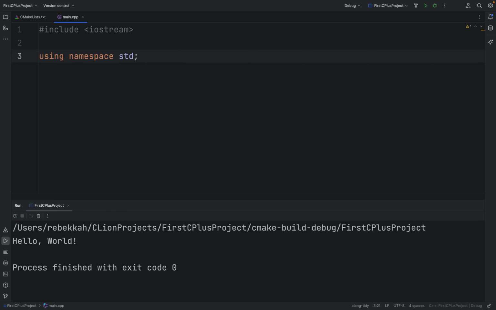Now, the next step we are going to look at is that in C++, anytime you compile your code, the compiler executes your code from the main function. So wherever you type your code, you have to make sure that you have your main function, and the main function must be an integer function.